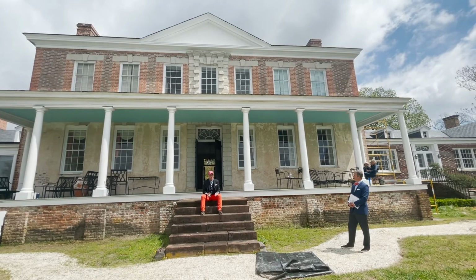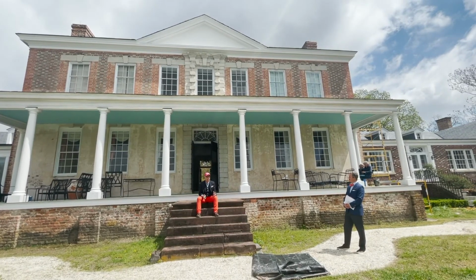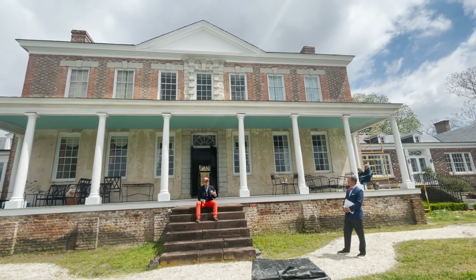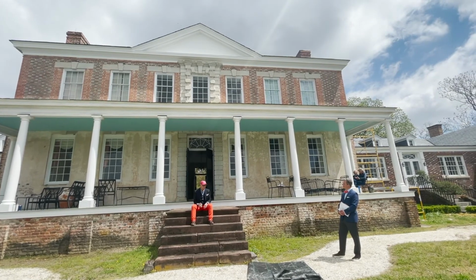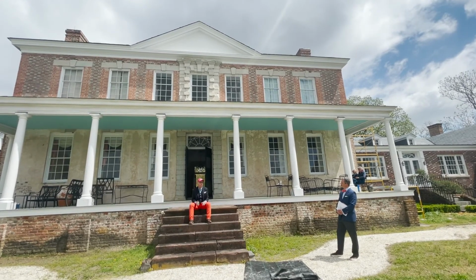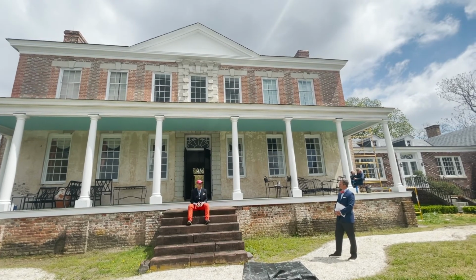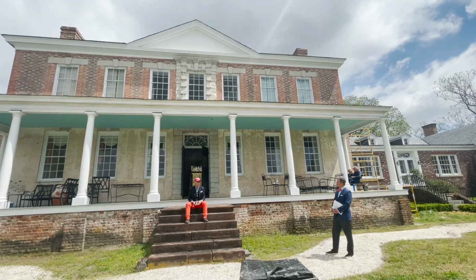We don't like to talk about money, but at a huge cost, he is repairing this to protect it for the next generation. But there are big projects everywhere, and it's hard to even know where to turn. Thank goodness they're doing this with the freestone or the Aquia stone, because it is deteriorating badly. And once it gets those cracks, the water gets in, and it just gets worse and worse.